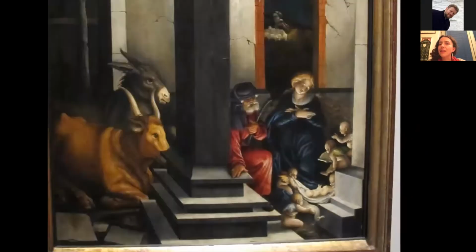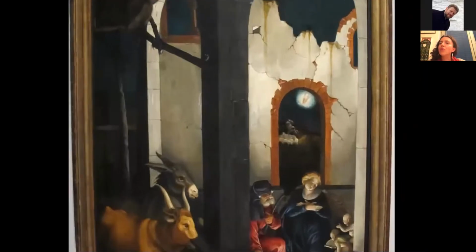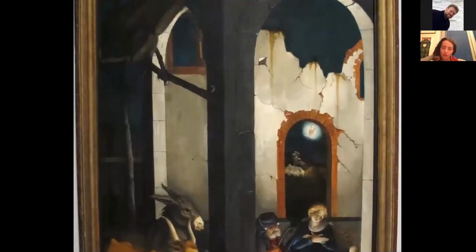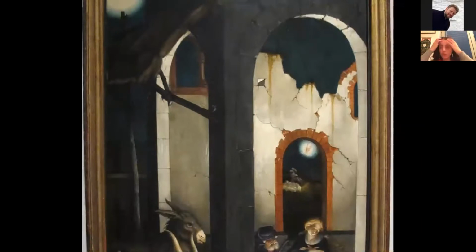And this once again is an adoration with the traditional elements, Saint Bridget once again, but I told you there is an emphasis which is placed on the ruins. This is like a sort of classical building. You can have ruins of temples, ruins of churches. And so we have the setting of a stable which rests on good authority, which is of course the prophets and the Gospel of Luke.